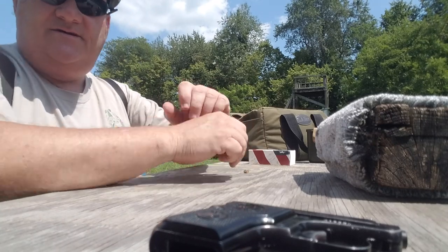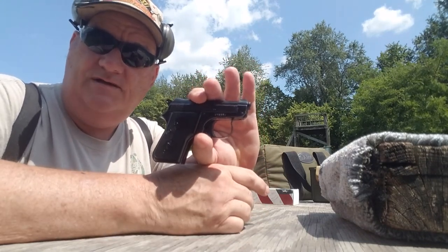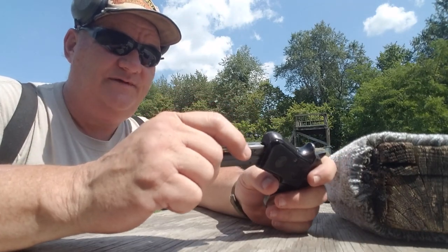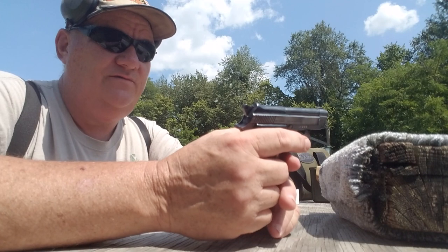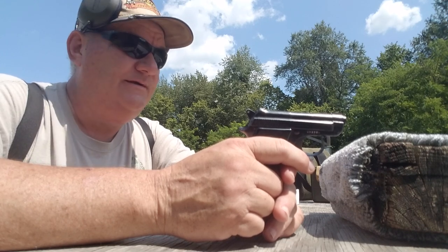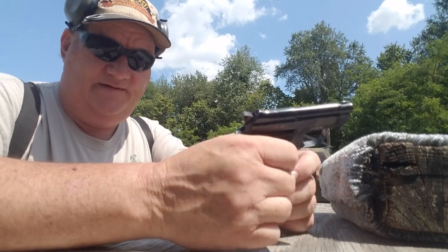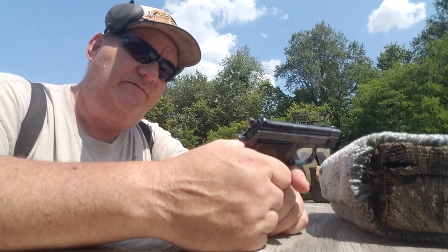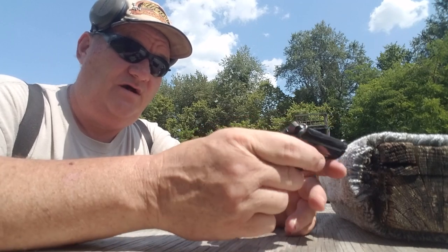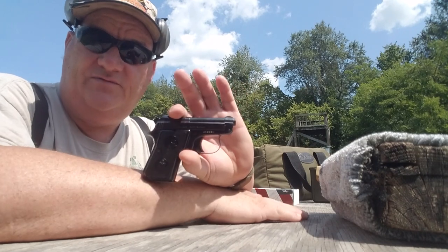It satisfies some people that they're satisfied with just having a gun, and if that's all you need, this is probably your gun. Not much you can say about this little guy — it does shoot and it does work. I believe this is a pre-1968 import, which makes it pretty old — about 50 years old if it's a day. Does it still work after 50 years? Yeah. Does it get shot much? No. There's not much bluing wear on this gun at all — it's in probably 90 to 95 percent condition, and today it's worth about 400 bucks.